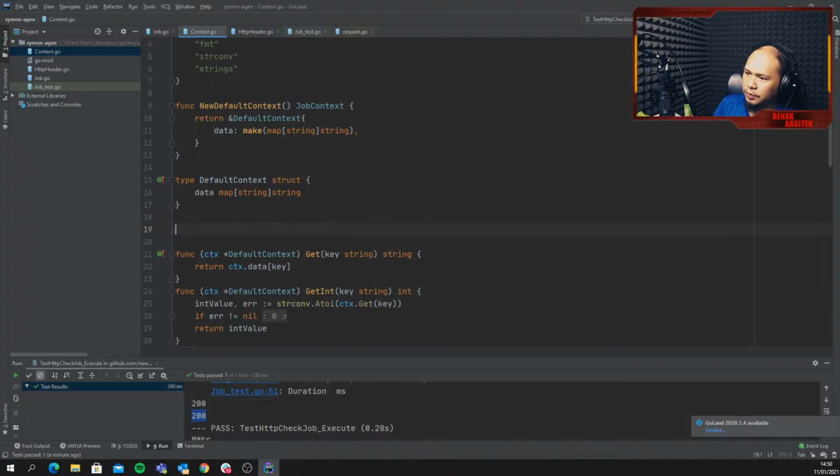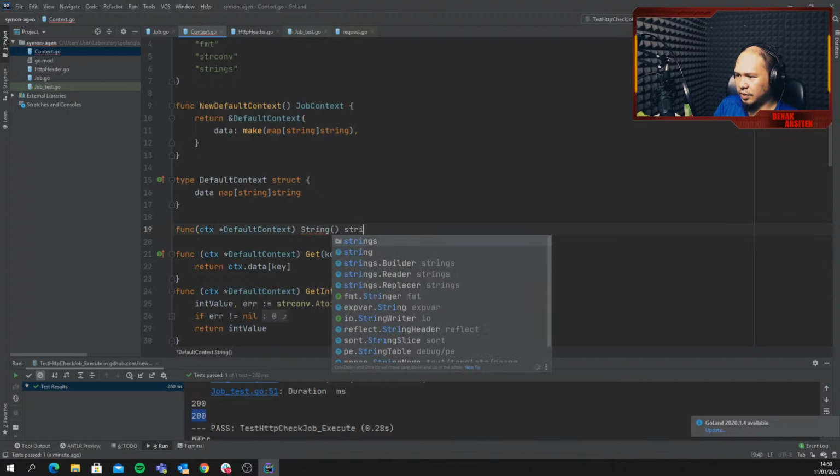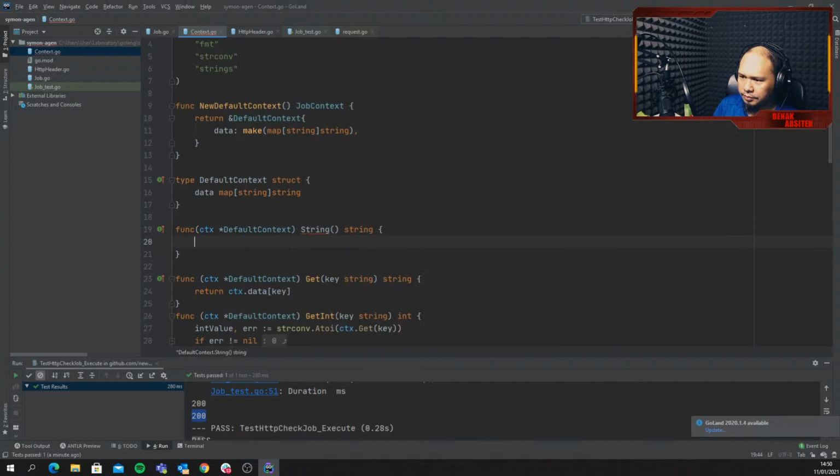So we can put something like this: function of a context. Too lazy to type in a string. Return a string. It immediately says that it is implementing the method from Stringer, because when this object gets printed out, it should print out as the string specified within this function.